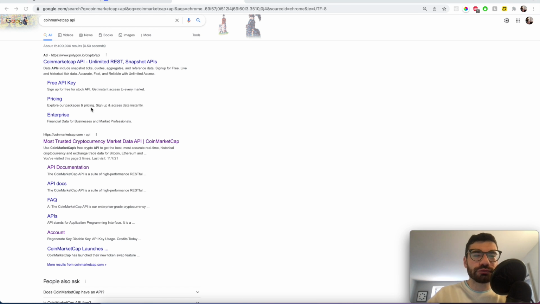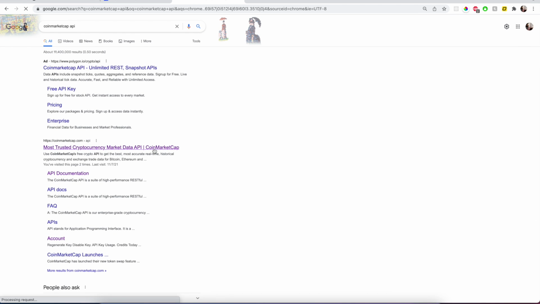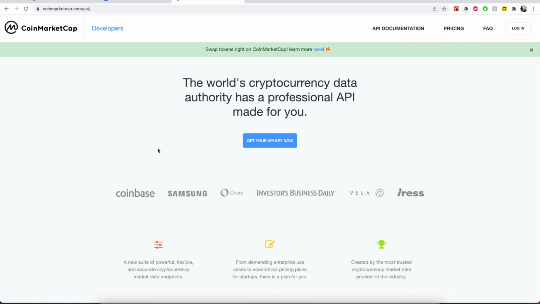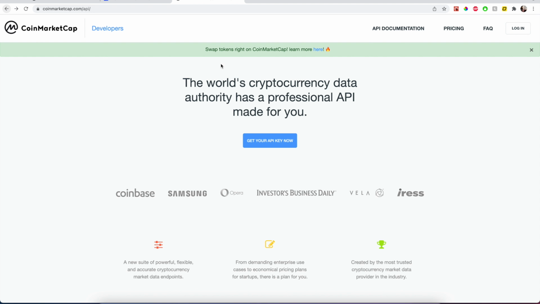Okay, did a quick Google search for CoinMarketCap API, and guess what? It looks like there is one. So we're off to a positive start. Now, I already made an account for this one, so if I go log in, it'll automatically log me in. But what you will likely have to do is get your API key, go through the login process. It's completely free. They set a request limit on how often you can ping the API. But it's pretty intuitive. Even if it's your first time doing this, just give them all of your account information and then you're totally good to go.